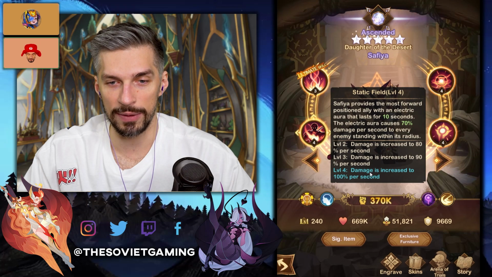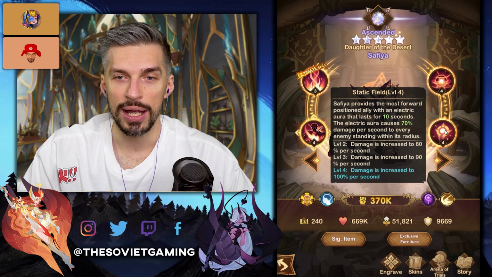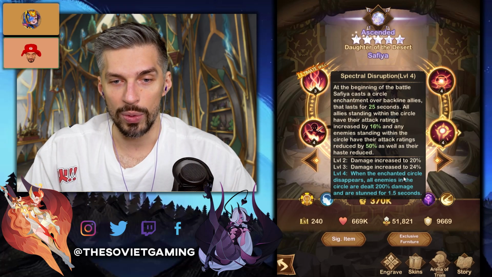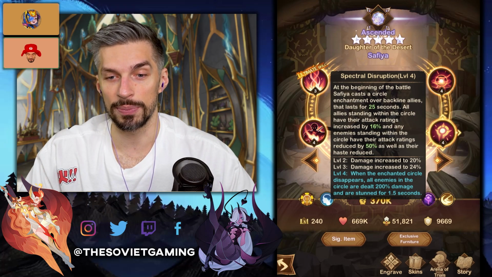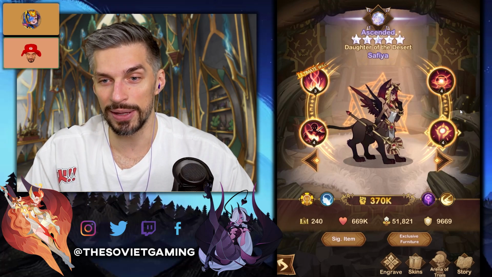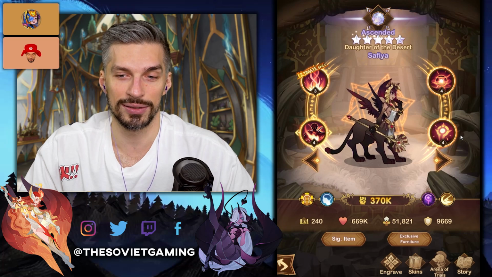E30 ability will give damage increase to 100 per second for the static field, which is the ability that she casts on the most forward ally, and E60 will give spectral disruption when it breaks. When it disappears, all enemies in the circle will be dealt 200% damage and be stunned for 1.5 seconds. So this seems like a defensive ability, which would be nice if it would be there from the start, but spending E60 for that, seriously, I don't think that she works in that thing as well. What do you think?